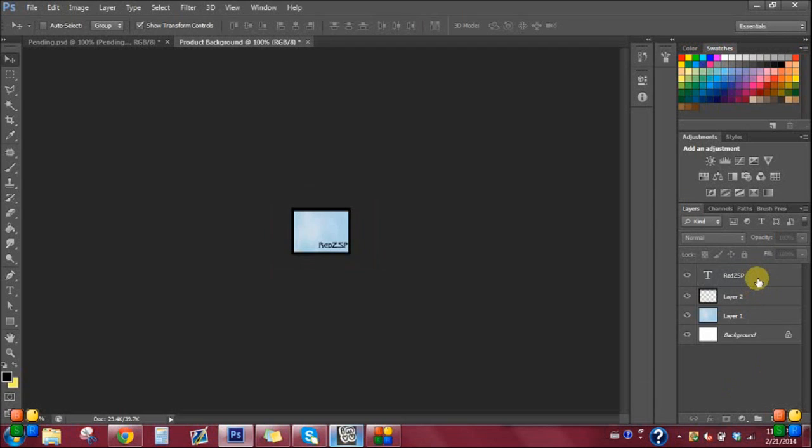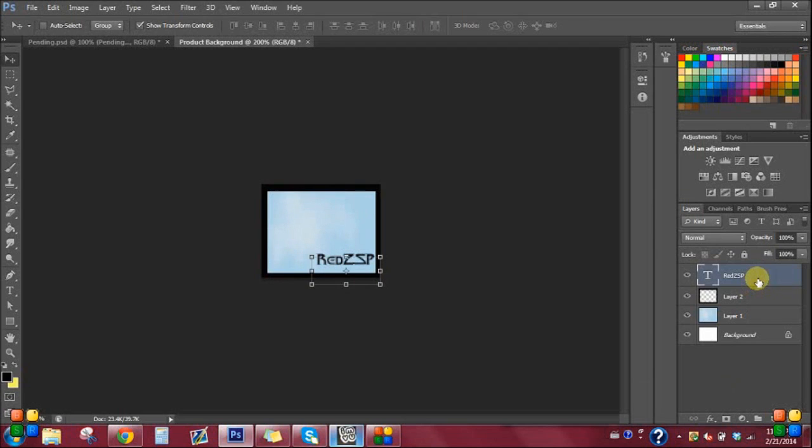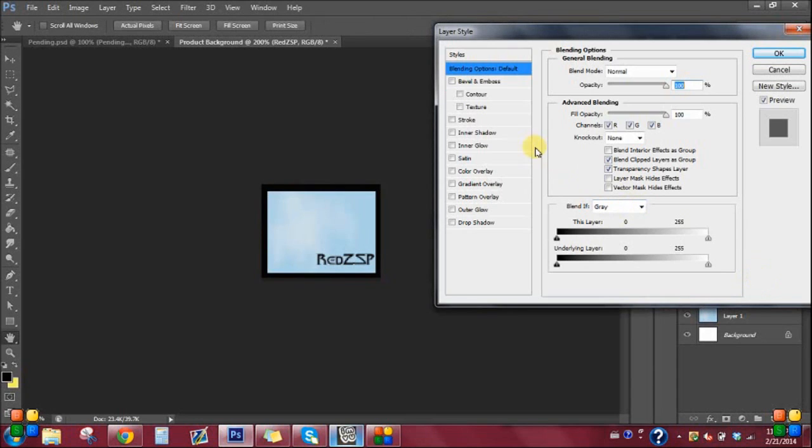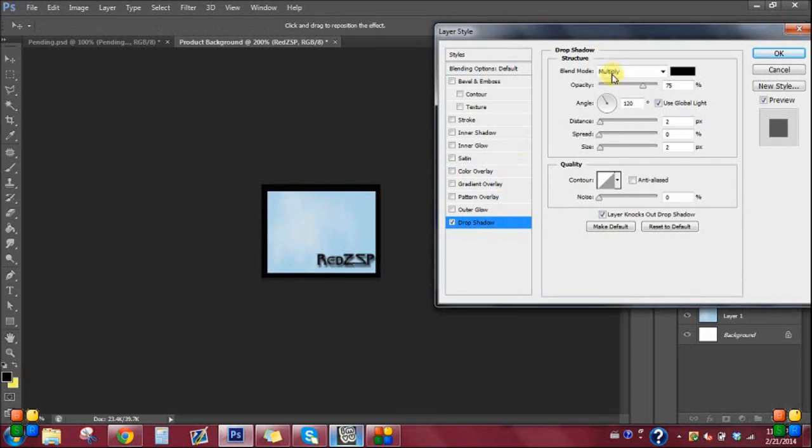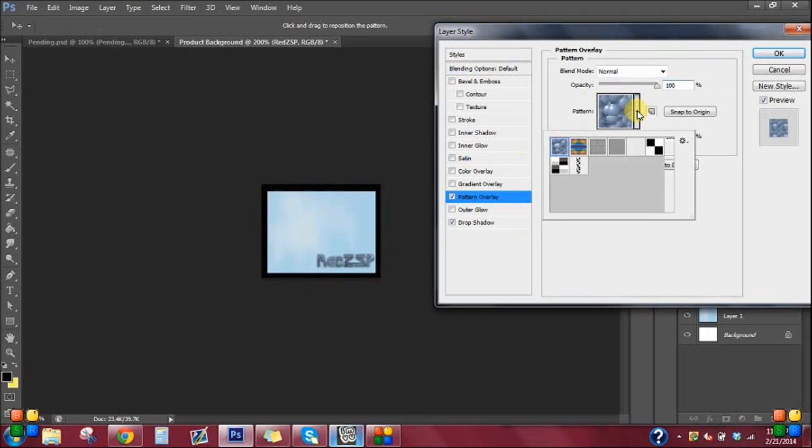And you can add some different texturing to it by double-clicking that layer. And I usually use a drop shadow because it looks cool. And I set it to 90 degrees if it will let me. 90-degree drop shadow. You can use anything from a gradient overlay or a pattern overlay if you want to get funky with the bubbles.